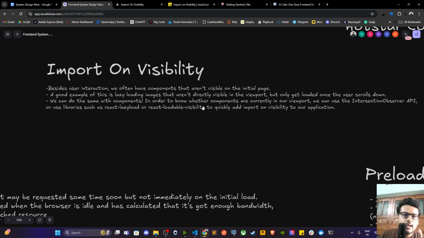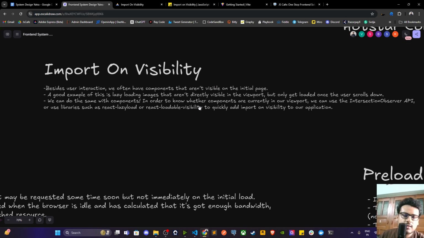So this is a really good optimization where the component may be in the second half of the fold, and you don't want to import it in the first flight, so you lazy load it and make sure that whenever the component is coming into the view, only then you import that component.